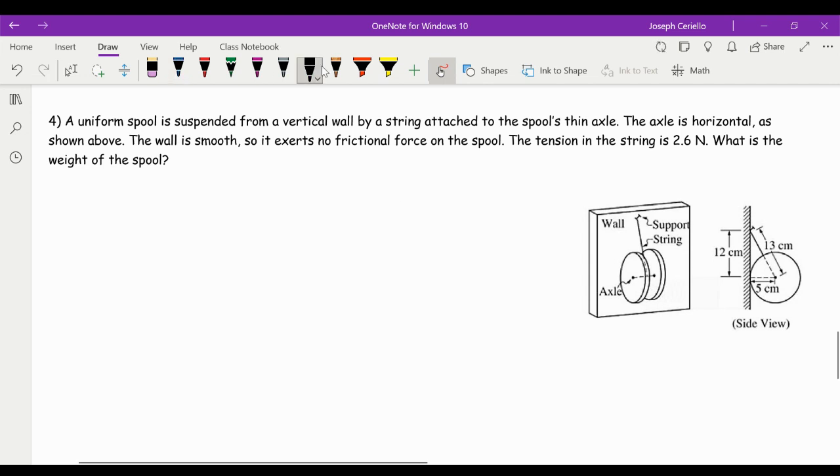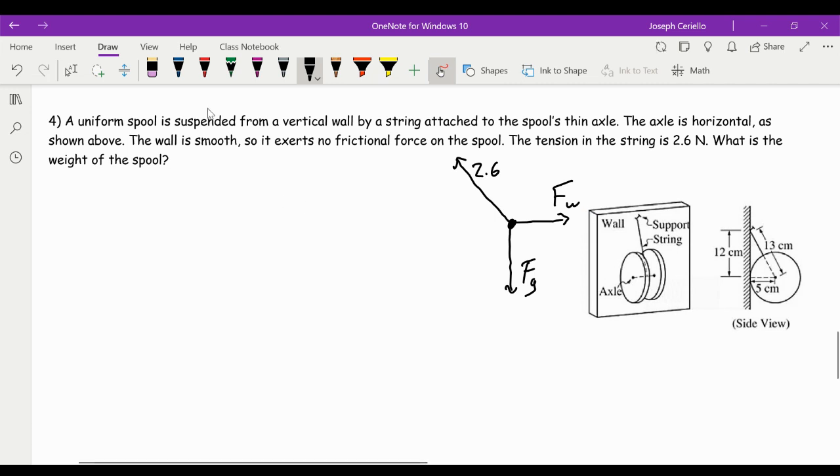All right, let's get going with the free body diagram. We have our weight pulling it down. That is our unknown. We want Fg. The tension in the string going up and to the left gives us that value, so I'm just going to put that value in right away. That's 2.6 newtons. And again, this isn't moving, so all the forces have to cancel out. There's no friction. Friction would be pointing up or down here. But remember, the wall is pushing on this thing, so the wall is pushing it this way. We'll call this F wall.